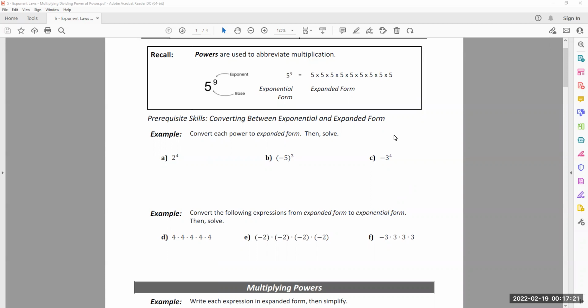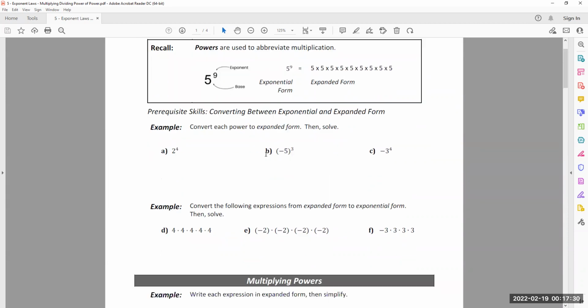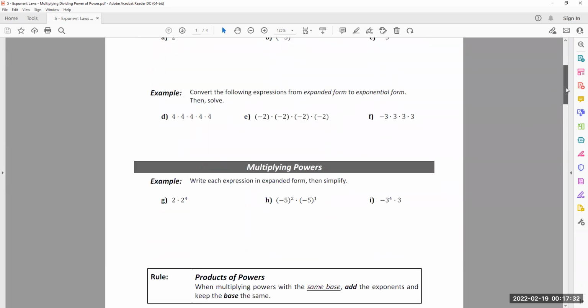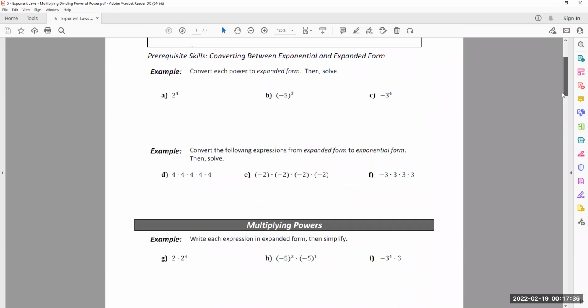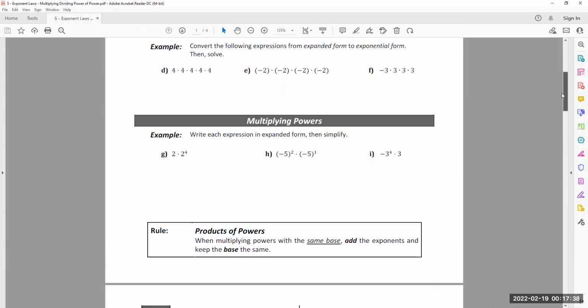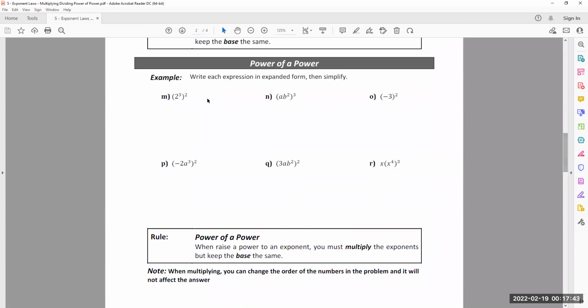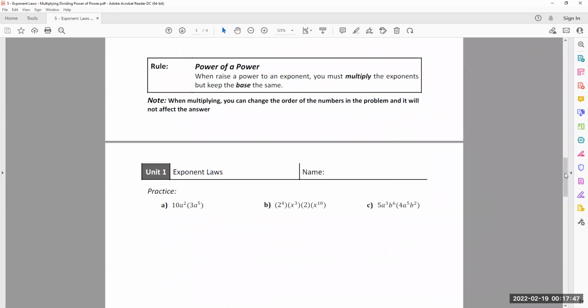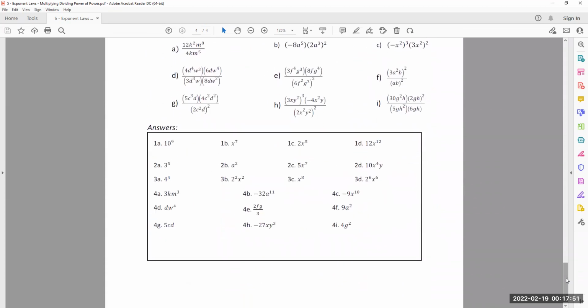So, lucky for us, our lesson today is something you've already seen before, but judging from our prerequisite mock quiz, as well as some other things that I've seen, I think it might be best to have a full lesson on the different rules for exponents. That is today: multiplying powers, what happens when you multiply; dividing powers, what happens when you divide; and power of a power, what happens when you have an exponent on top of an exponent. We're going through these examples. There are some homework questions that you can do. And of course, answer key is provided.